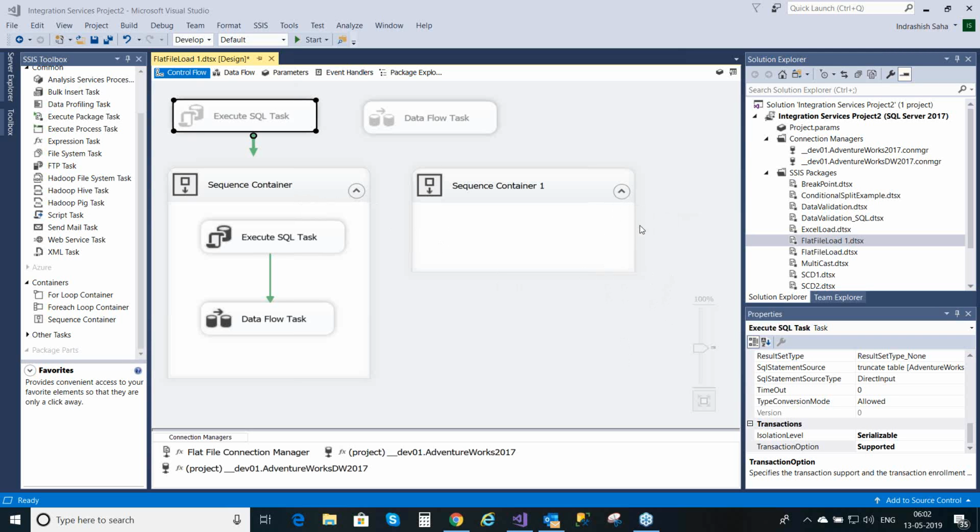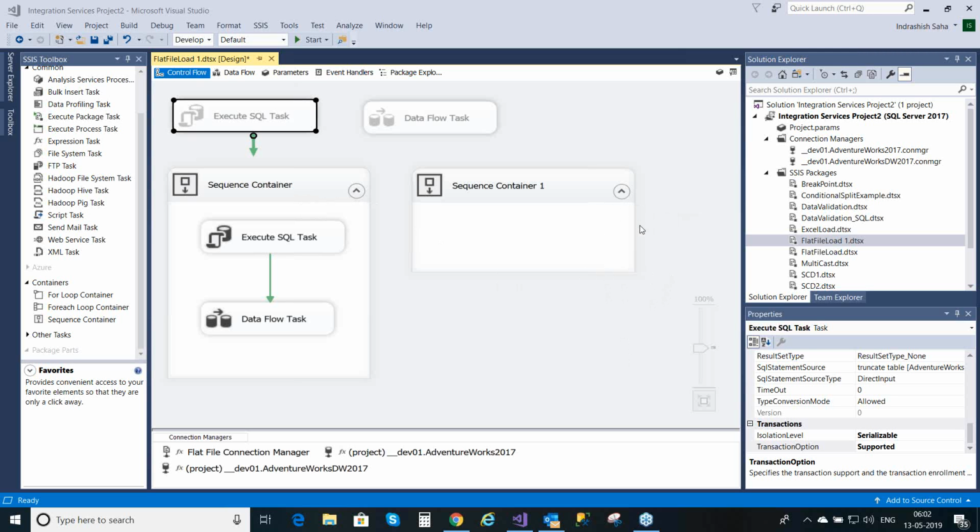Then you cannot track what is the ETL going on every day in the server. So that is why you need to do the logging of the ETL packages that you have developed and deployed.